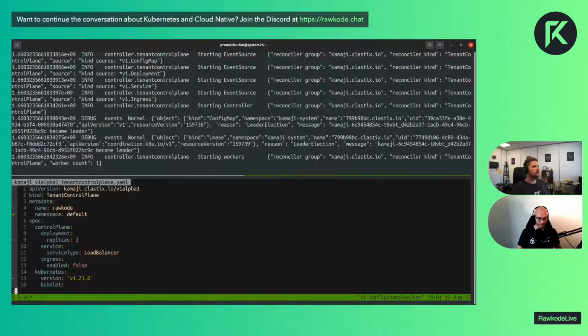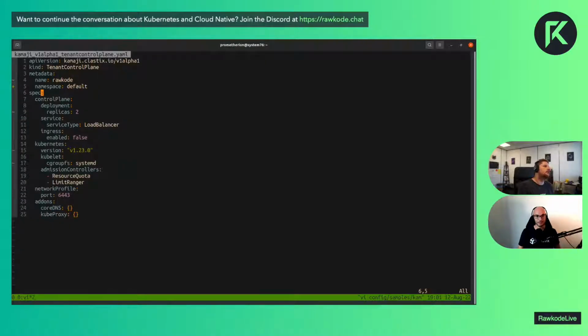And we can define also various options. So we can define the options for the control plane and managing the deployment, the service, and also the ingress. Well, with the ingress, it's really hard because Kubernetes has not been designed to get exposed using an ingress, so you are not barely using fully qualified domain names. Just for the sake of simplicity, I'm going to use a load balancer. So AKS, well, Azure is going to deploy a service of load balancer type, giving me a public and routable IP address.